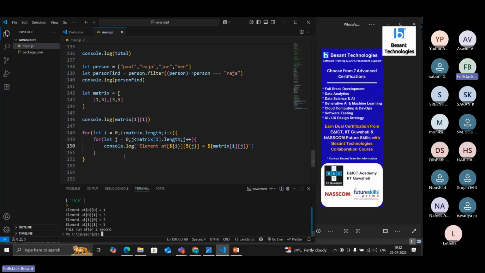I'm getting the element at 0,0 is 1, and 0,1 has the value 3. Then the next array: 1,0 has the value 3, and 1,1 has the value 5. Then 2,0 I get the value 6, and 2,1 I get the value 1. Now, do you understand looping through a 2D array?